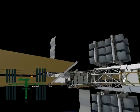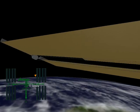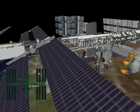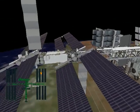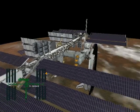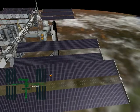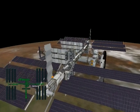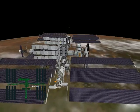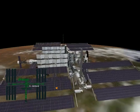Let's go take a look at these arrays. The gold ones first. See if it has a window. As you can see, they are the space station's solar power arrays. That's where the space station gets all of its power. As you can see, there's 1, 2, 3, 4 major arrays. Let's not get too far. Oh, I see 2 more in the background. I think those are attached to the Soyuz module.